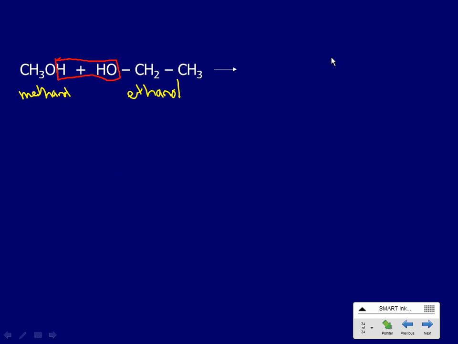Again, I've already mentioned to you, if you want to suck water off of something, what do we use as a catalyst? Yeah, we use concentrated H2SO4. It is a water-loving thing, and it will take water off of something. So what does that do? That frees up an electron here. It frees up an electron here. They form the bond, so we end up with CH3 with the O, and then that bonded to the CH2, and then CH3. And we have our water left, because we still have to have a balanced chemical equation here.